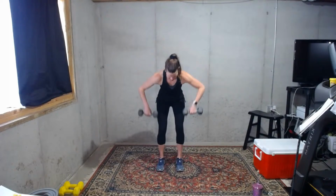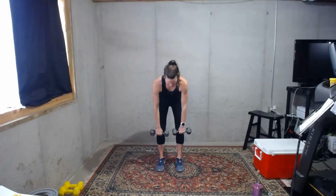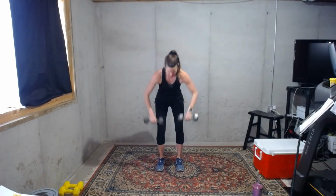Dead row slow. Knees, squeeze. Knees, normal tempo, clean and press. So clean, press, catch, dead row. Knees, squeeze, knees, again. Clean, press, catch, dead row. Knees, squeeze, knees, do that again. Clean, press, catch, dead row. Knees, squeeze, knees. Stand again. Clean, press, catch, dead row, knees, squeeze, dead row, three rows, knees.